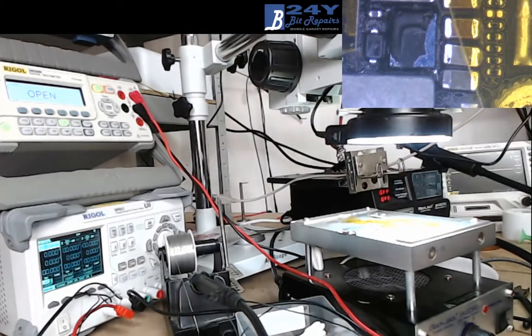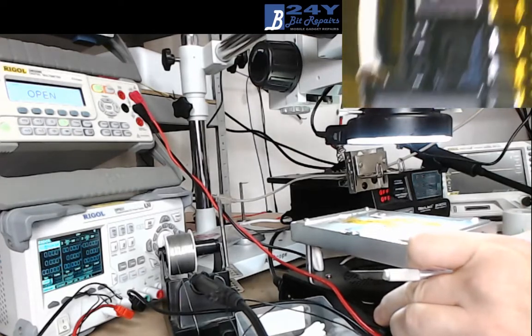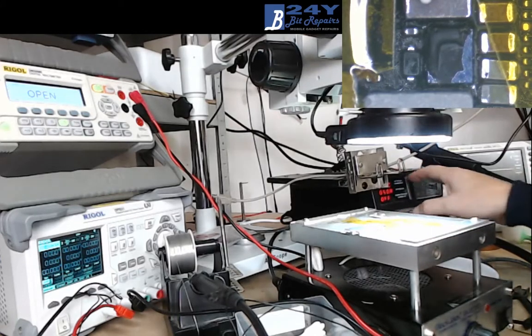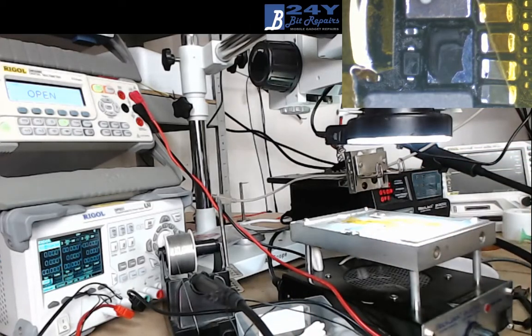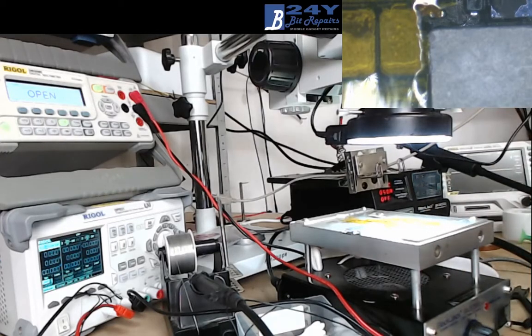And if I leave that in place, I'll just show you, just clip that corner there. If I leave that in place, it seems to kind of affect the coil as it's coming out. So I'll just take that out of there. Right, so we're not going to bother with flux on this to get this coil off. I'll switch over to microscope view here so you can see this a little bit more clearly. There we go. So we're just going to get this coil off first to get the temperature up.